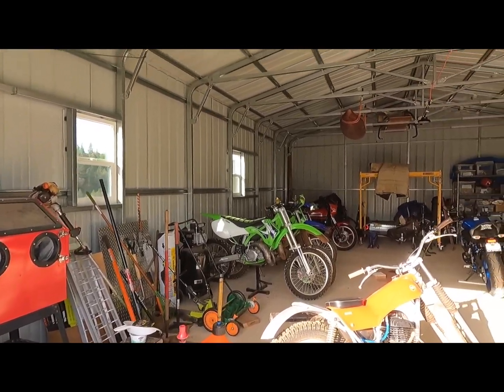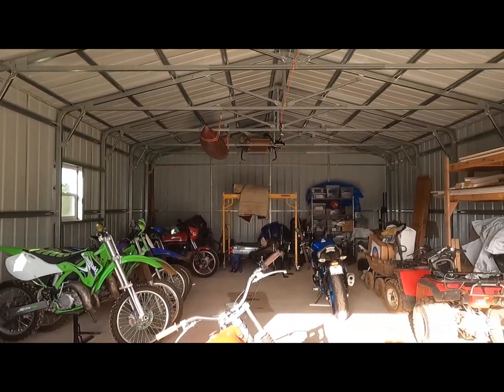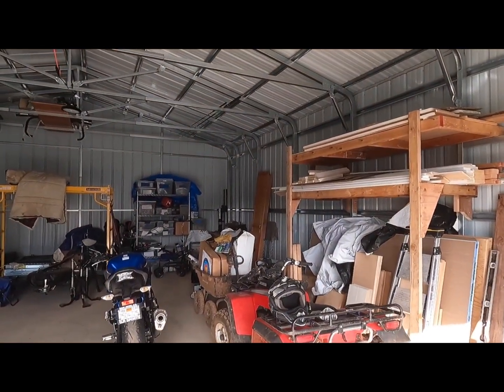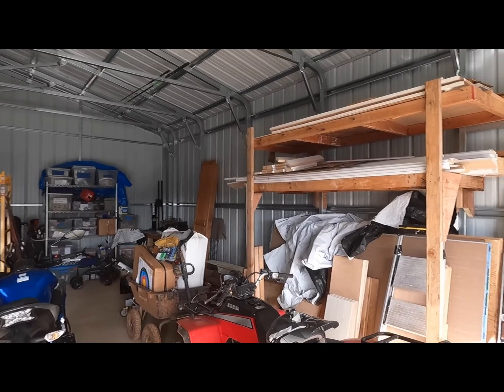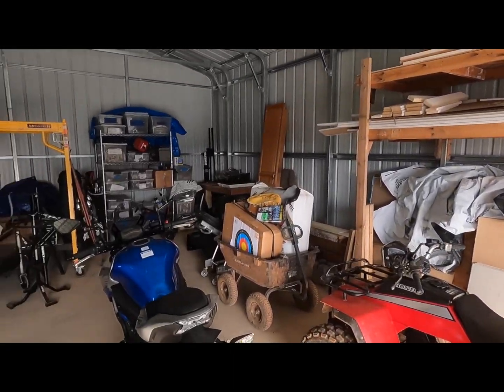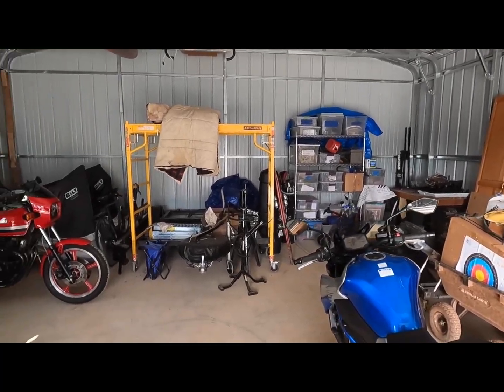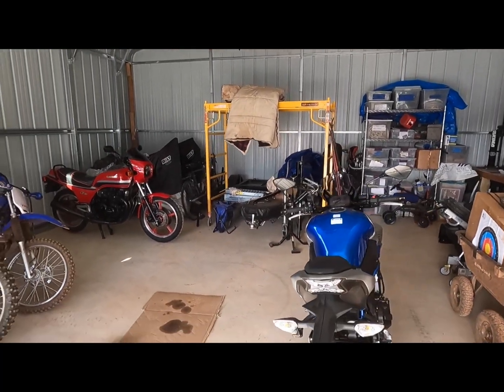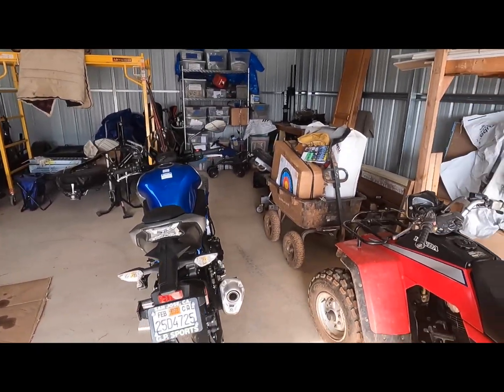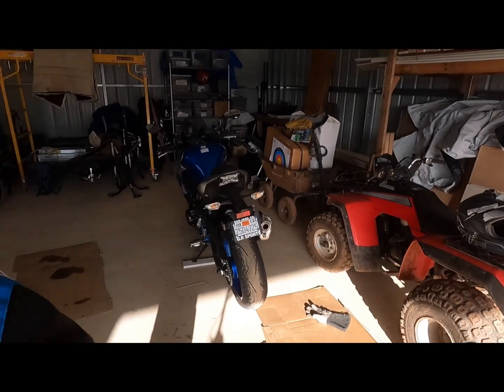So like I said before, this building is not a working shop, kind of. I do come in here and play around with the motorcycles a little bit, but it's really a great storage for us. I got a lot of trim here. I've got a lot of motorcycle parts and wire racks. I can easily fit the trailer, a bunch of dirt bikes and other motorcycles in here, and I could still get a car. And when we finally do, I'll be able to put a tractor in here no problem too, because that's probably going to be the next thing in our future.